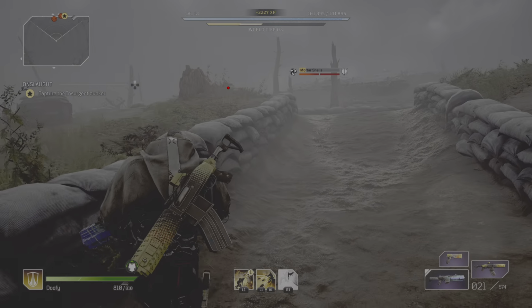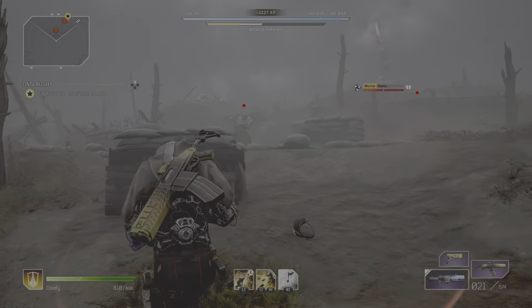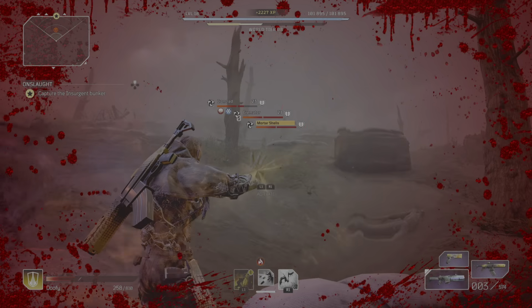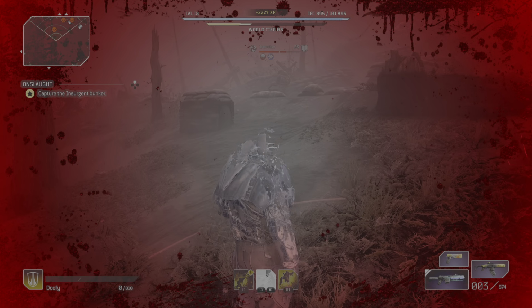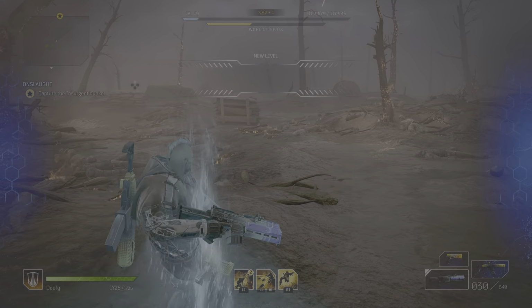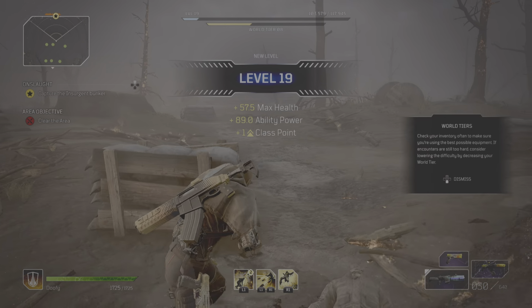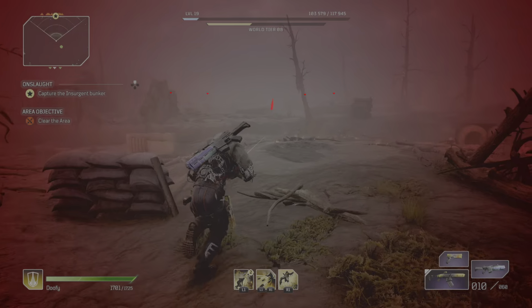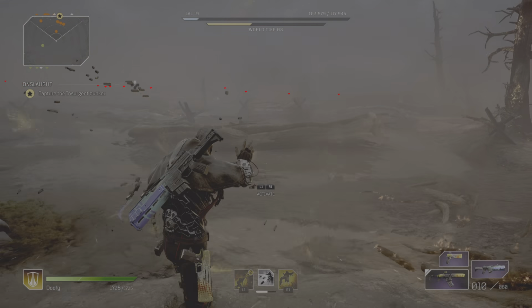Okay, so we got another two of these now. Okay, alright. So we've activated the boss one by the look of it. No! Alright, so I leveled up anyway. What? Wait. Am I further along or am I at the start again? Oh my god.